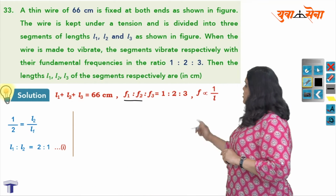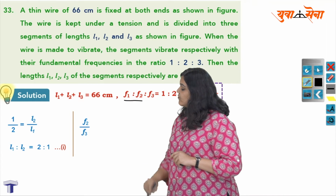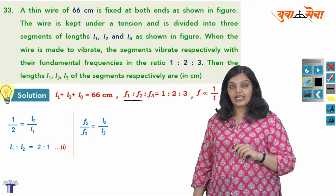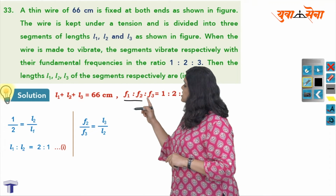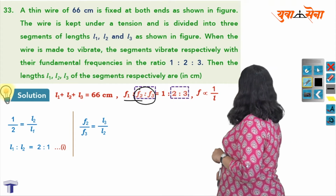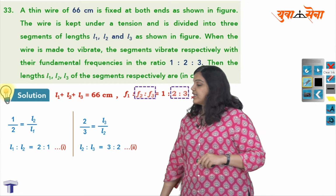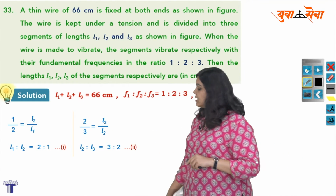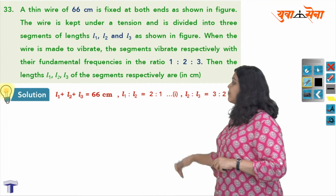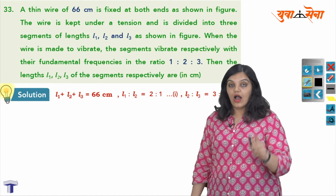I once again use the law of length, that is F is inversely proportional to L, to write down that F2 upon F3 must be equal to L3 upon L2, because that's what inverse proportionality means. But I have been given what is F2 upon F3, that is this portion of my given section. So F2 upon F3 will come out to be 2 upon 3. I replace it here, and this gives me my next equation, that is L2 is to L3 is 3 is to 2. Now these two are the equations I need, so I save them on my board.